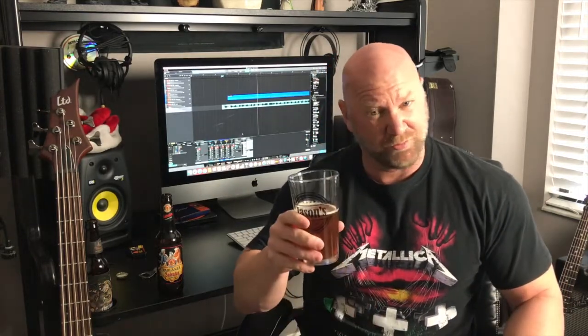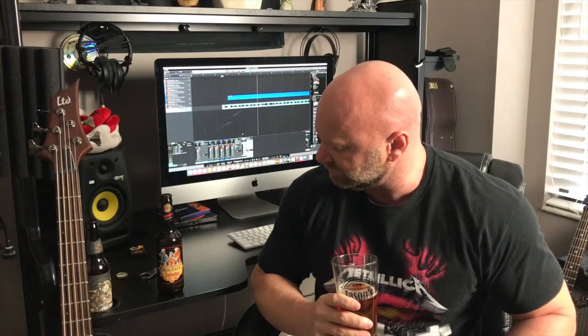You drink a lot of beers, you taste a lot of beers, it's like, okay, well, this kind of tastes like this over here or that over there. But this is definitely one of a kind, in my opinion. So, definitely a good brew, and if you run across this stuff, again, it's Paulaner Salvator Double Bock, definitely give it a try.